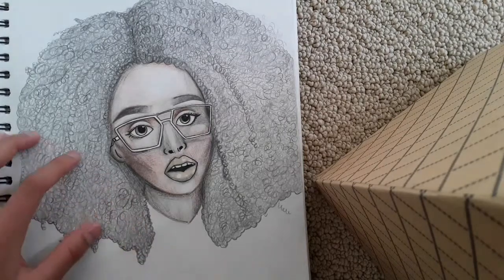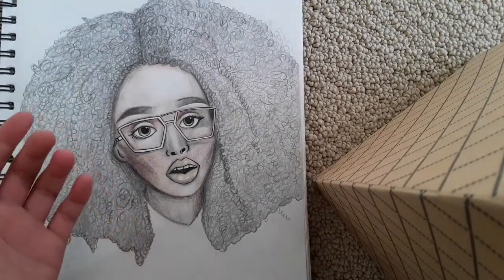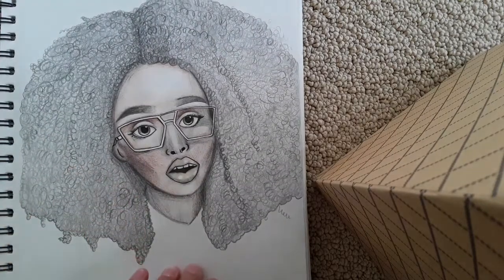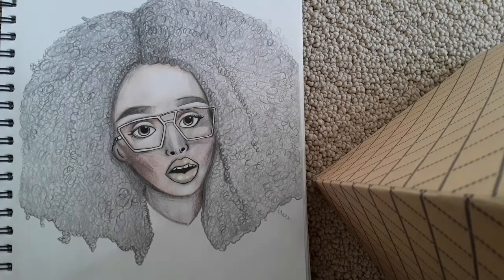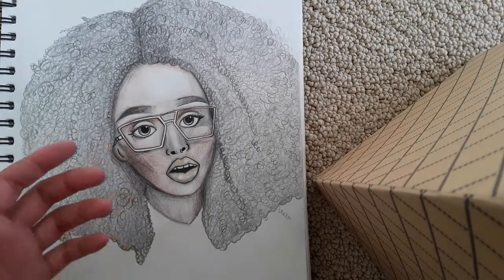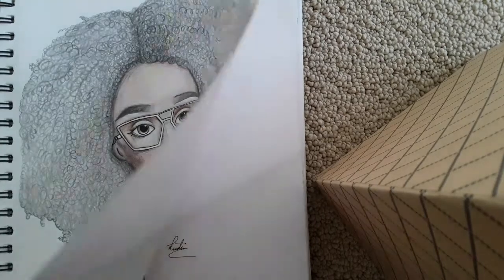Going back to this, I really enjoyed doing it. So I think this is a really good start for drawing portraits. Just pick random people from the internet and start drawing them. Then you can get ready to draw people that you recognize, like your family or maybe celebrities that you really admire.